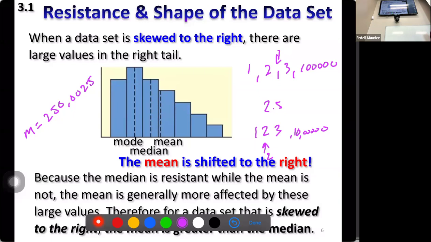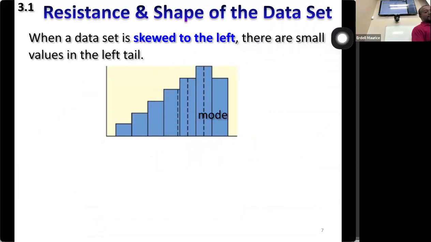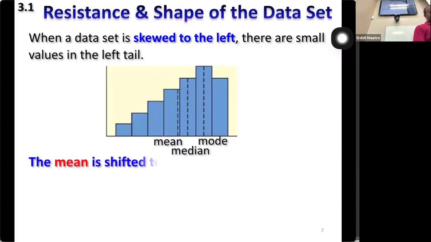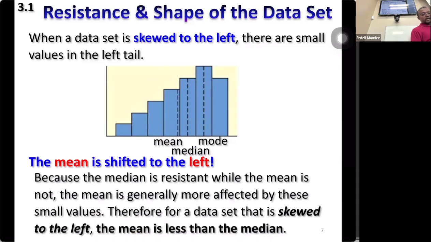All right? Question there. If we have it flipped backwards, skewed to the left, everything will happen, but in reverse. So this value right here is going to be the mode, right? Then this is going to be the median, and then the last one is going to be the mean. Yes? When we skew to the left, the mean gets pulled to the left by a lot. The median will resist. And so because of that, the mean will be the smallest of the values. The mean will be less than the median. Questions there?